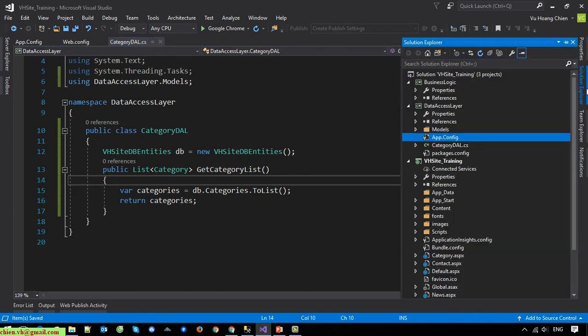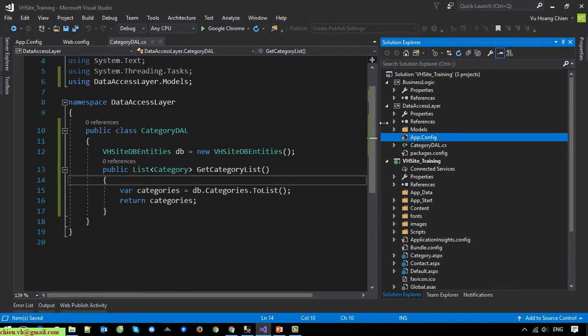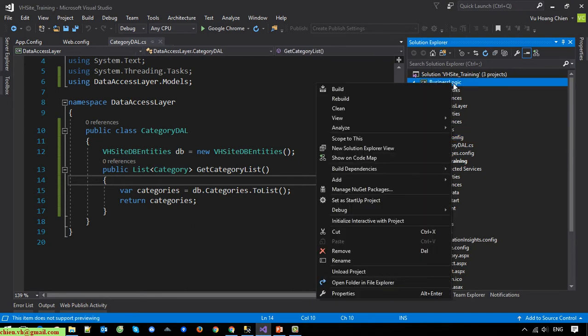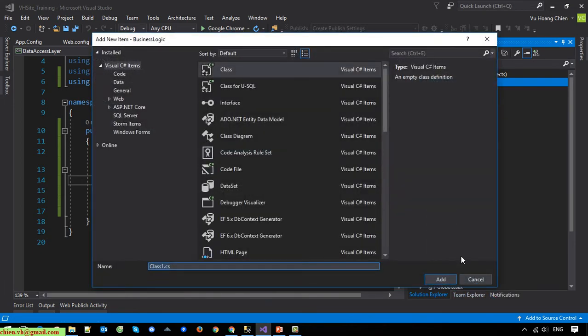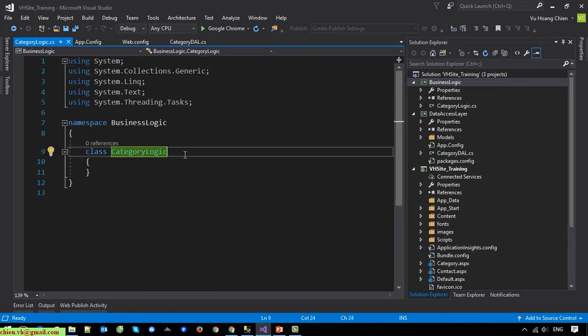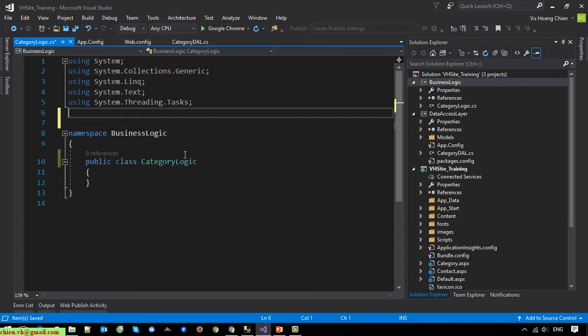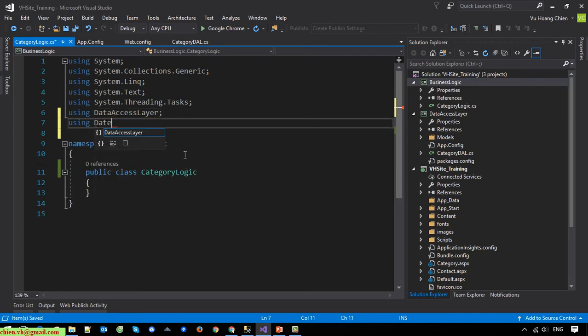And now we open the business logic. And here I will create another class. I will call it CategoryLogic. Change it to a public class. I will be using the data access layer, using DataAccessLayer.Model.